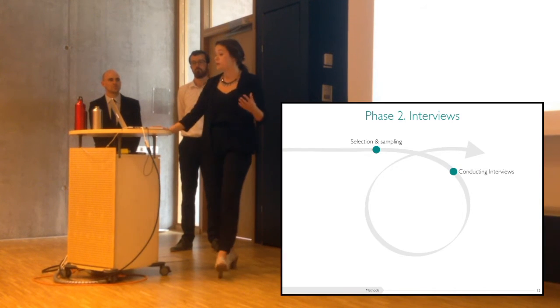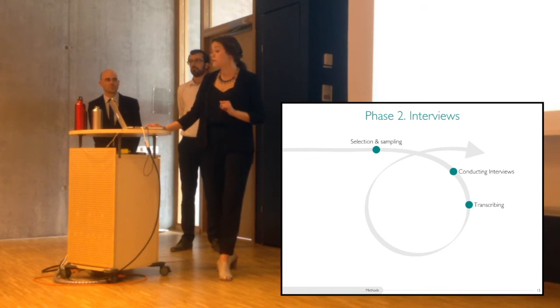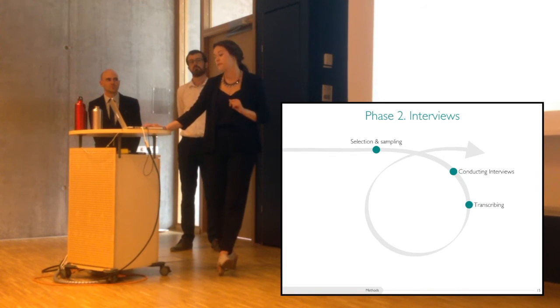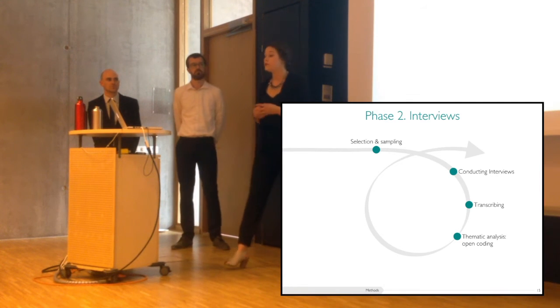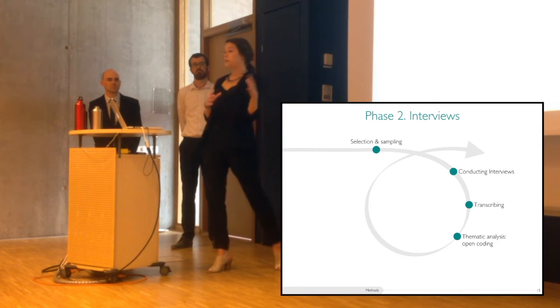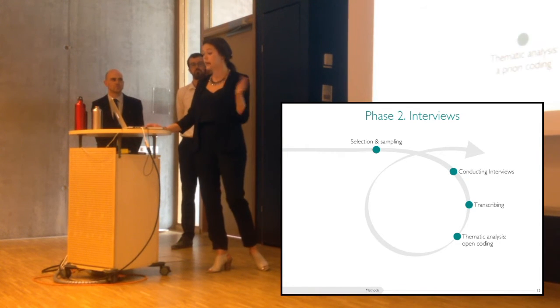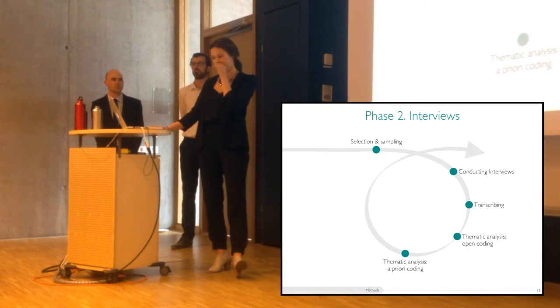So we conducted the interviews, and the majority of us were present for each interview. Immediately following, we transcribed verbatim. Following that, we did our first round of thematic analysis, wherein we used open coding and came across 12 main themes. These themes fed directly into our second round of thematic analysis, wherein we used a priori coding.